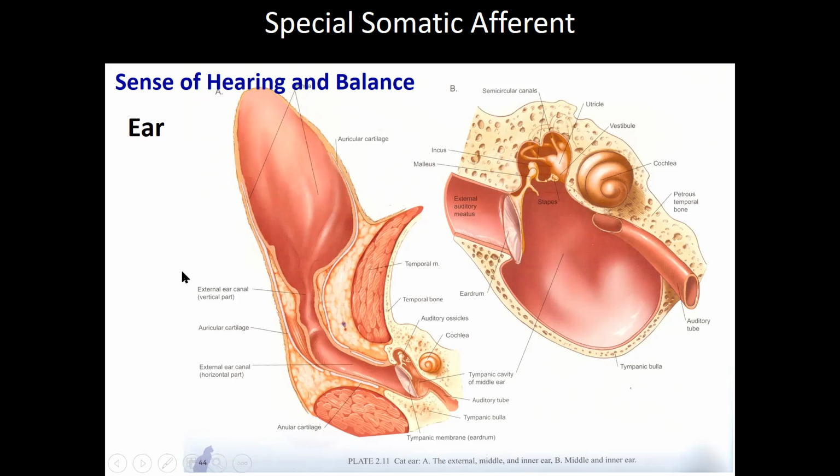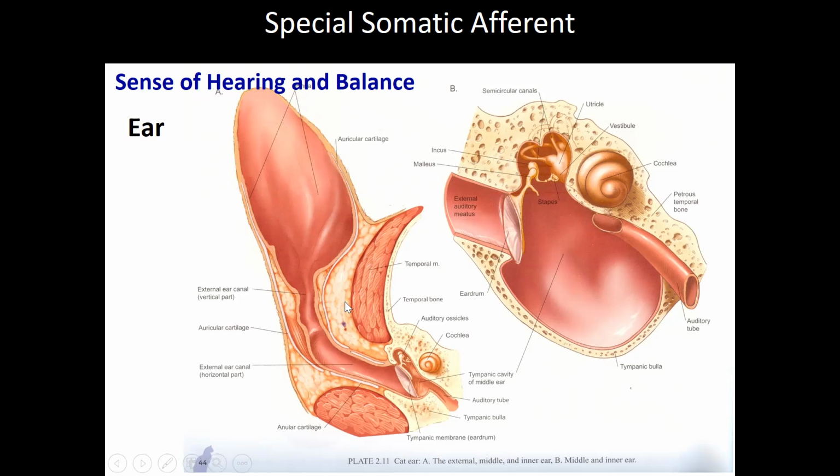One is called the external ear. The external ear is made up of the ear cartilage, the large standing dome-shaped structure, which is called the pinna. The external ear also consists of a narrow passage, which is called the external ear canal or the auditory canal. It has a vertical portion and a horizontal portion in dogs. And this canal ends at the eardrum or the tympanic membrane. So this whole space, the external ear canal or external acoustic meatus, as well as the ear cartilage or pinna, these two structures make the external ear of the animal.